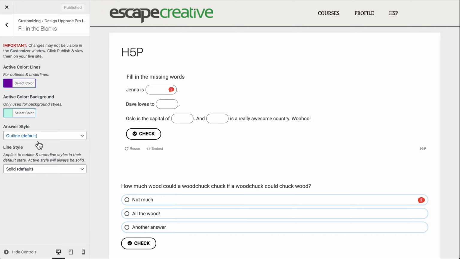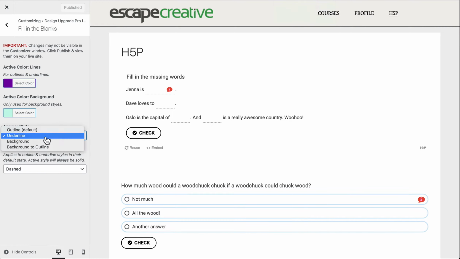I'm going to switch the line style to dash and show you what that looks like. As I mentioned with the help text, the line style is only going to apply in the default state, but as soon as you're actively selecting it, it's always going to be solid. So here you'll see this is changed to a dashed line by default. Now when we click on it, it's going to go to 2 pixels, change to purple, and change to solid because the active style is always solid. But it gives you the option to use the dashed line by default instead.